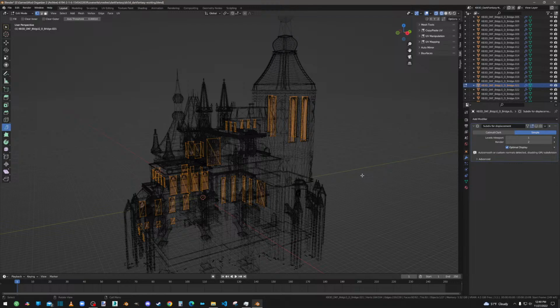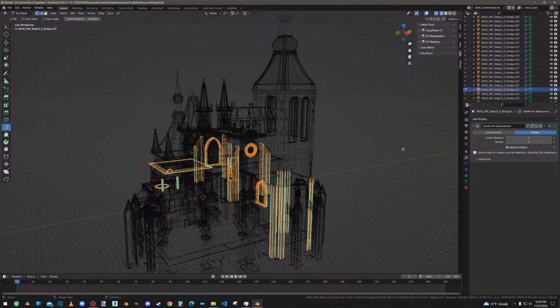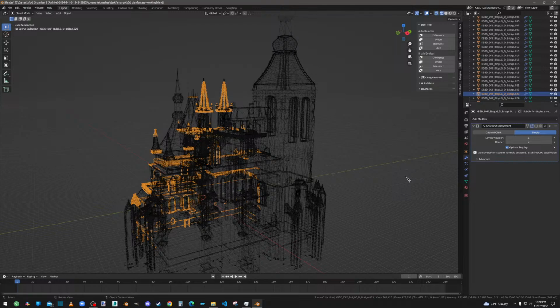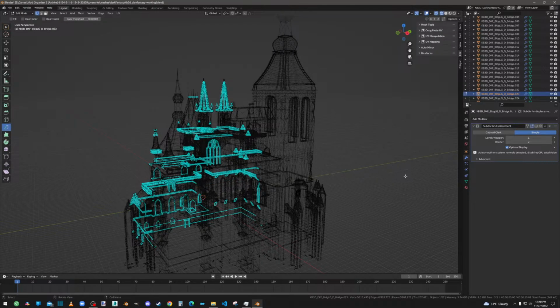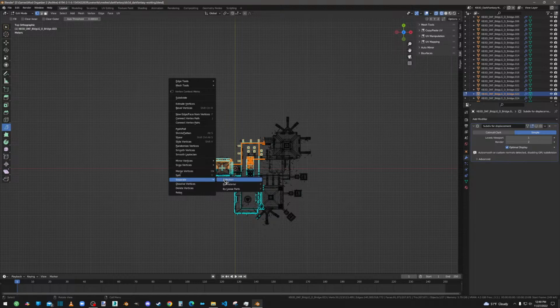186. 92. 5,000. 207,000. Okay. So hit this, and hit bisect and right click, separate.